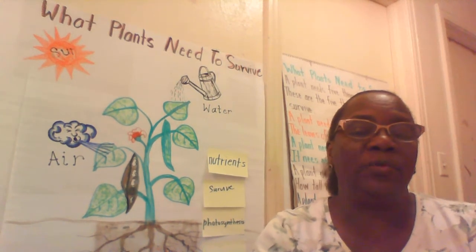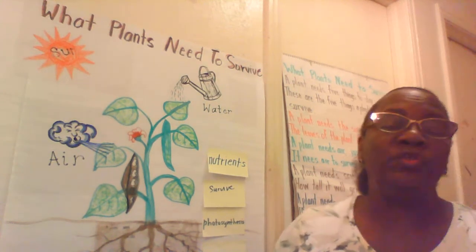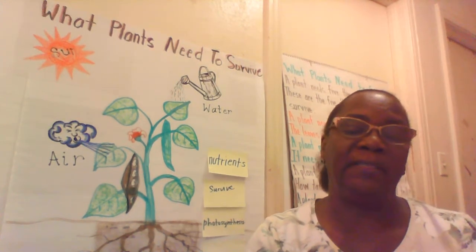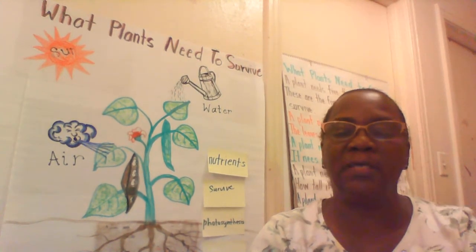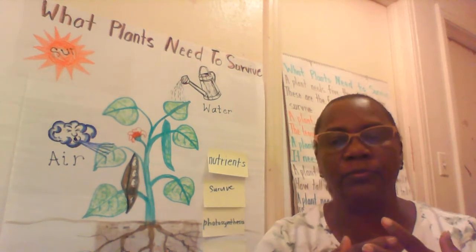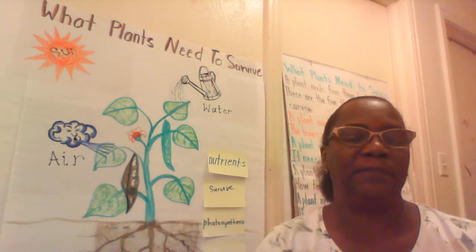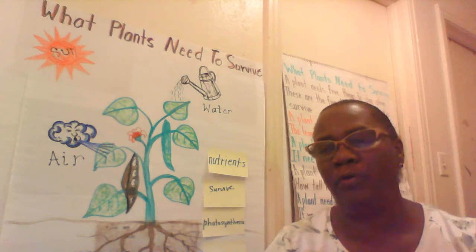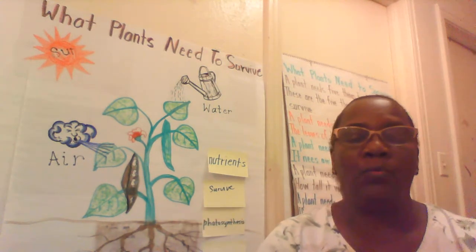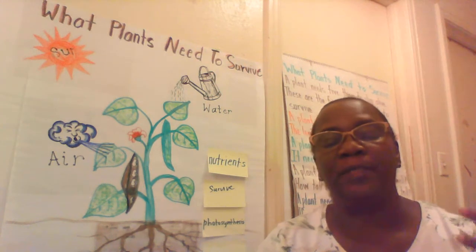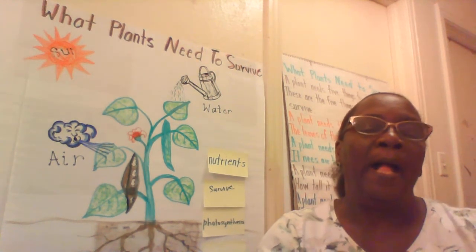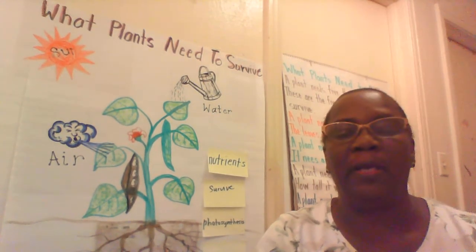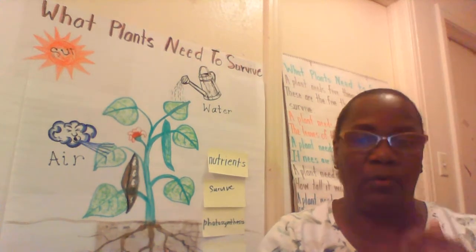Why does a plant need soil? Soil has in it nutrients which the plant needs in order to live. So the roots suck up the nutrients from the soil and take it up into the leaves and into the rest of the plant. Just like we need nutrients. We get our nutrients when we eat apples and oranges and chicken. That's how we get our nutrients. Plants suck up their nutrients from the soil and take it into the leaves where they make their own food.